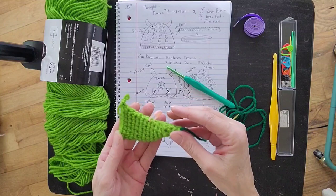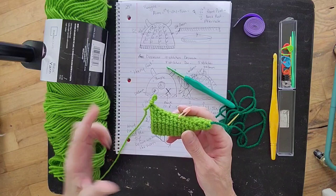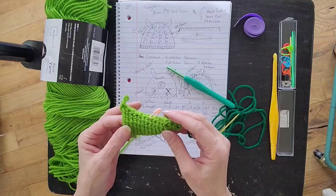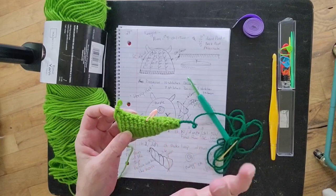So for the main horn coming out the top of the head, I'm going to go farther. I'm going to probably go to here and make it maybe this wide around. Then I'm going to make two others, just like this, in the dark green for the horns that we have on either side. And I'm not going to do this strappy thing to wrap. That's only for the unicorn mane, this part here.